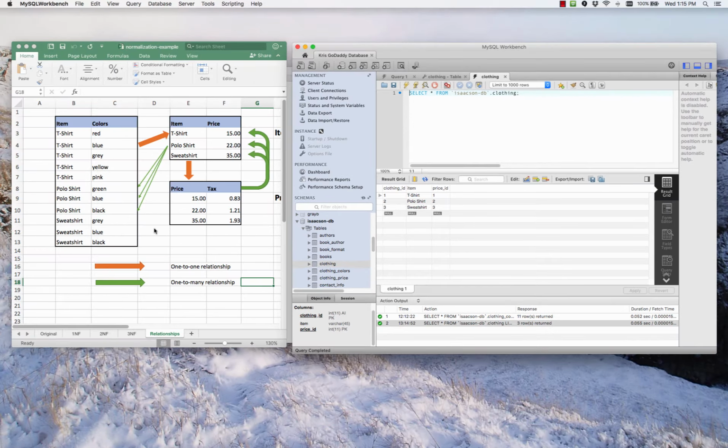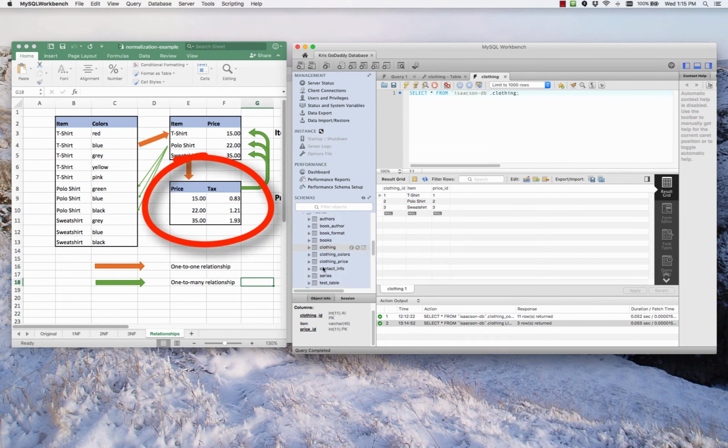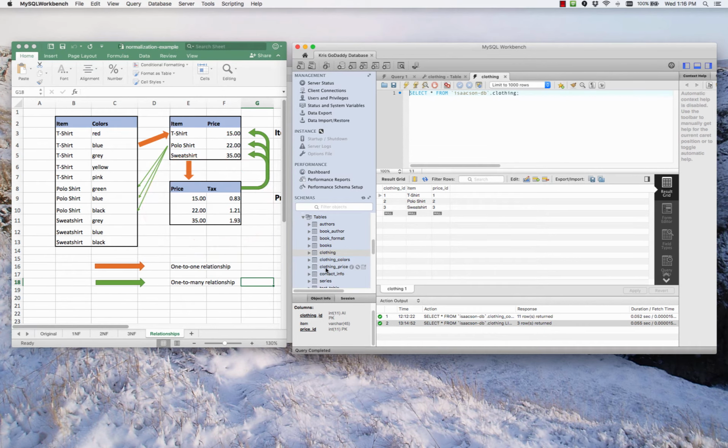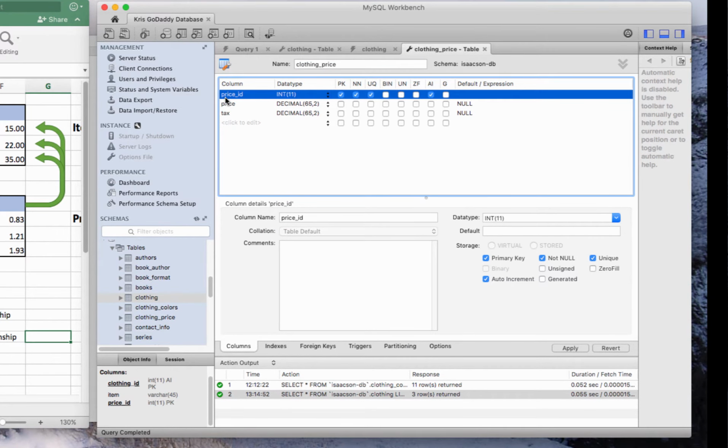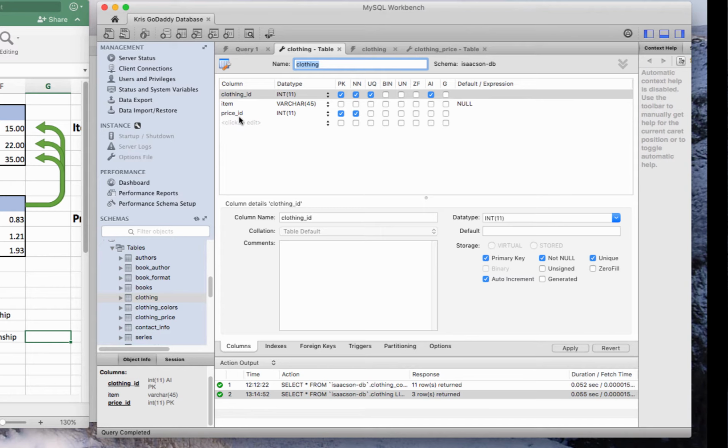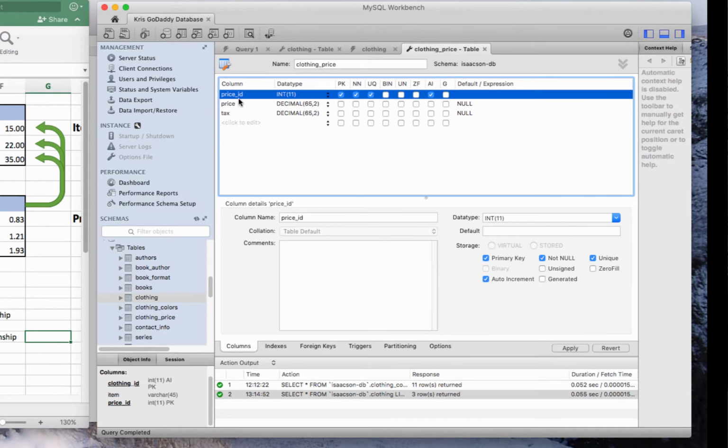So what we're going to do now is create this other small table, and I'm going to go find that one. I called mine clothing price, and notice it's an underscore. I have given it the column ID of price ID. So this is the one that matches over on our clothing table. So let me bounce back there. There is my price ID. It matches in its spelling exactly to this. And each one of these is then going to be associated with a price and with a tax amount.